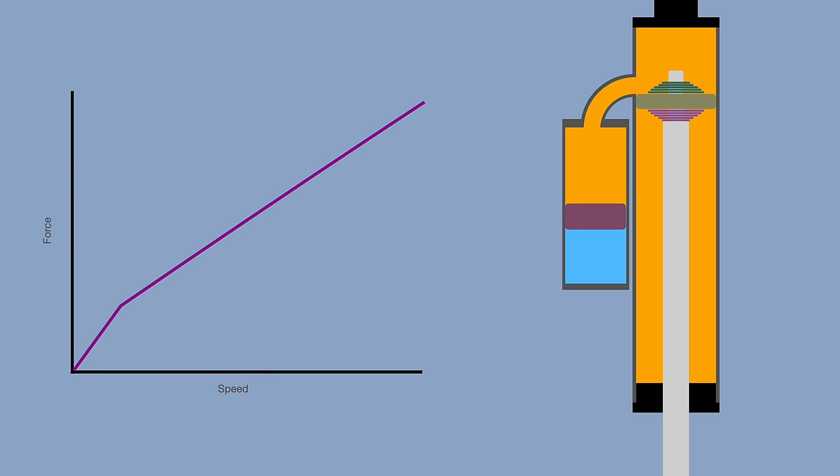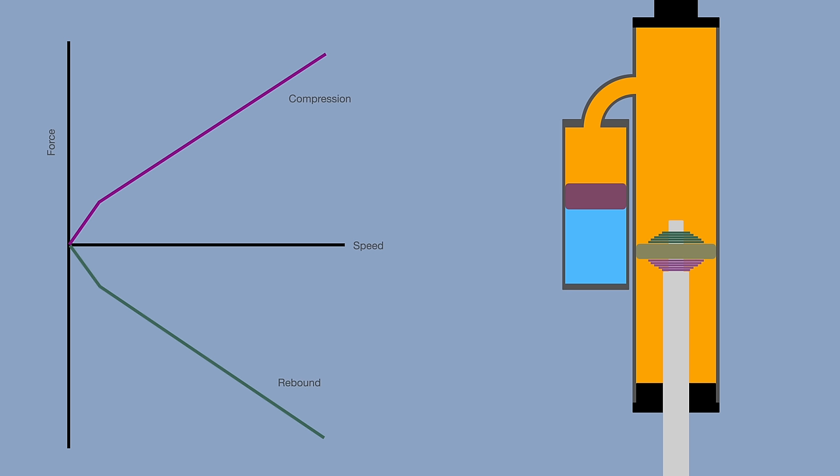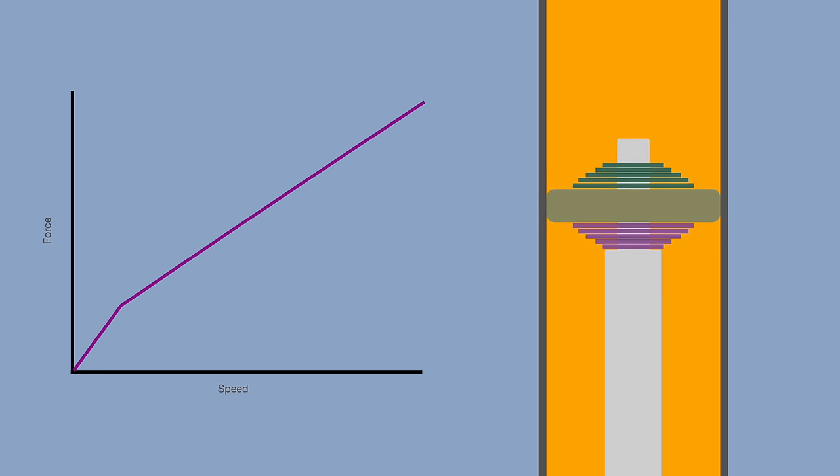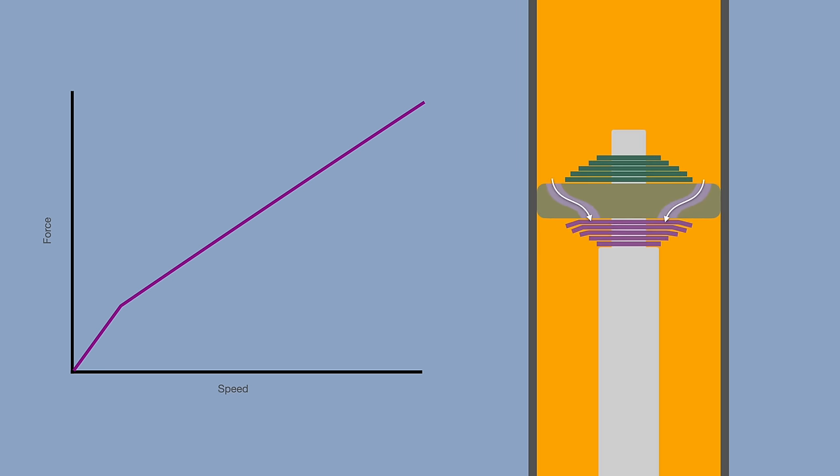This graph is just the compression side of the shock. When it's extending, you have a different curve that looks kind of like this. It's upside down because the force is in the opposite direction, but we're not going to talk about this part today. The shim stack is just a spring. That's all it is. If you push on it with fluid, it moves back. If you push harder, it moves farther.